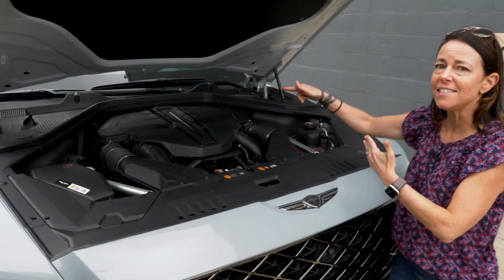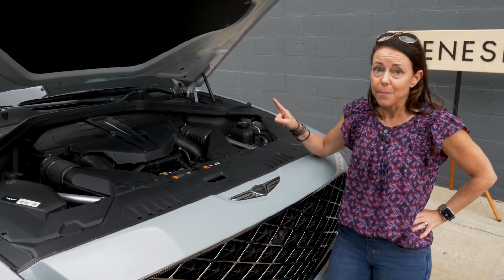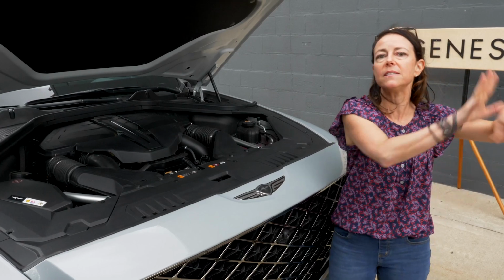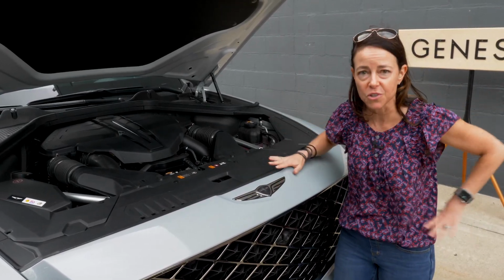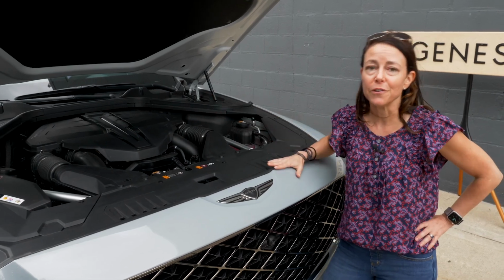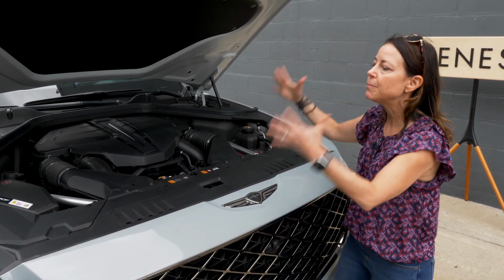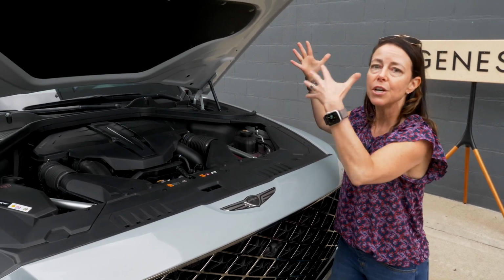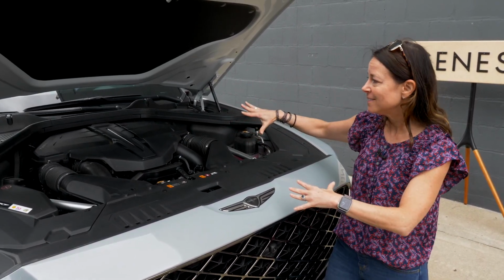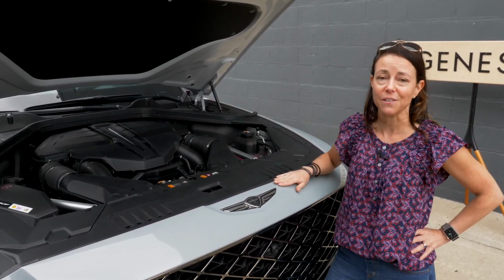So this does have the 3.5 liter twin turbo V6 engine, same base powertrain that you have in the SUV. However, this has a 48 volt E supercharger, which ups your horsepower and your torque. So instead of measly 300 and something horsepower, you're looking at 409 horsepower and 405 pound-feet of torque. Now again, it is going to be in your up-level top-tier trim version of this coupe, but yeah, this right here, this is a very big differentiator.